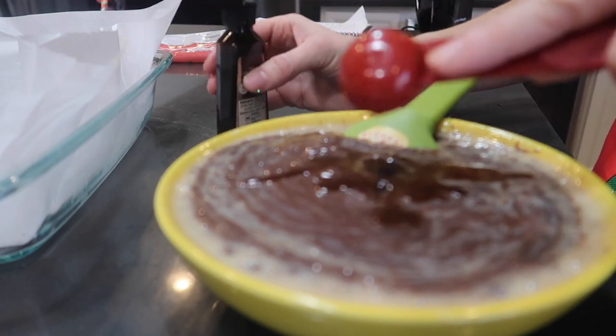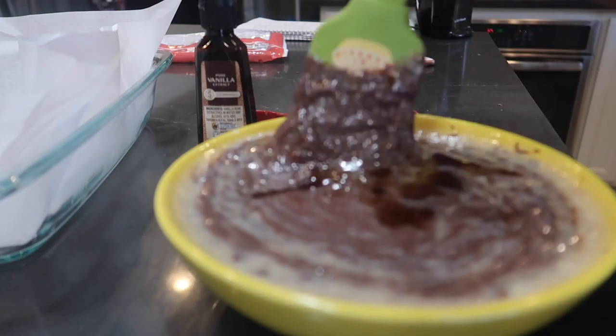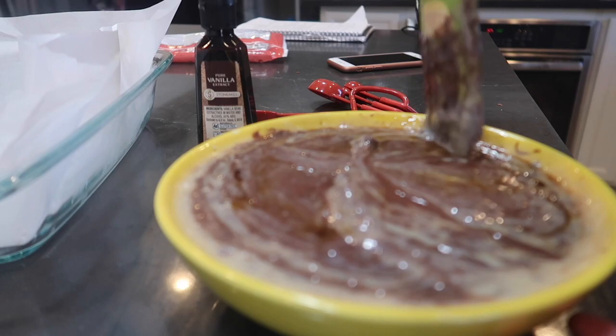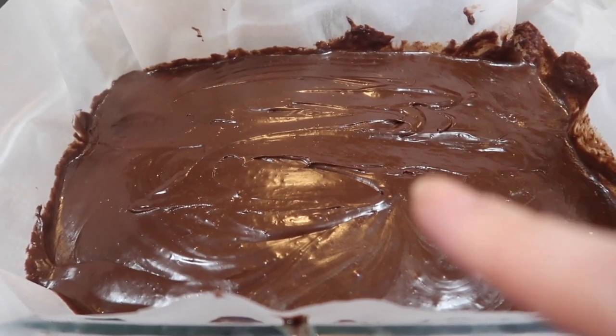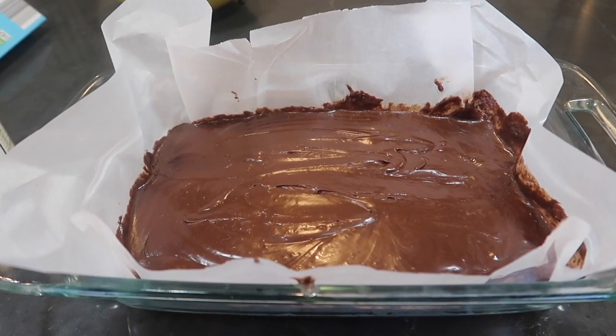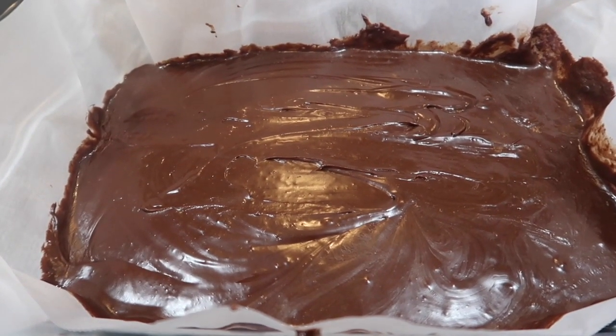I really like vanilla, so the more the merrier. Should have got a bigger bowl. Okay, everything is combined and poured into this glass dish. I put a little bit of butter at the bottom of it so the parchment paper would stick on top. But we are gonna let that sit for about an hour.